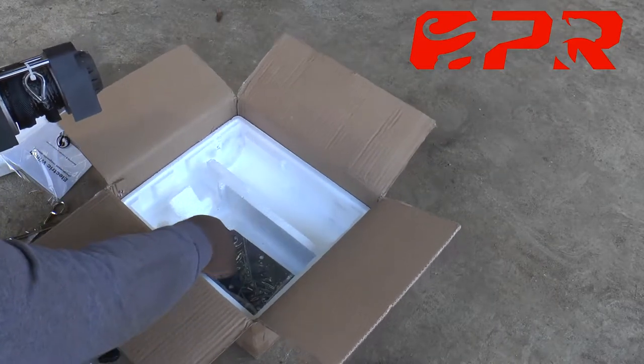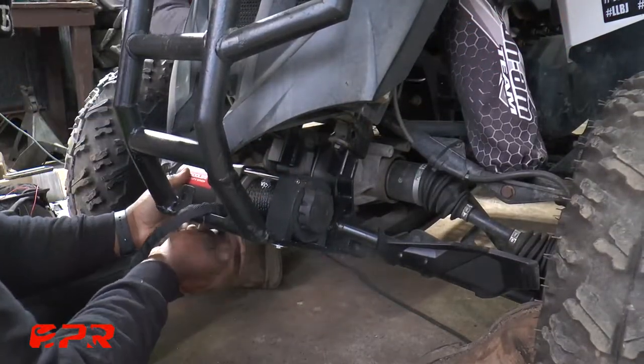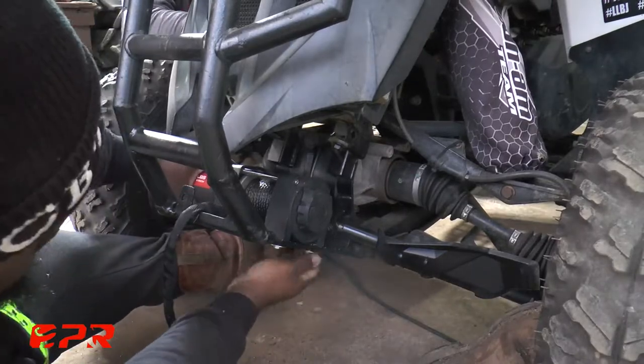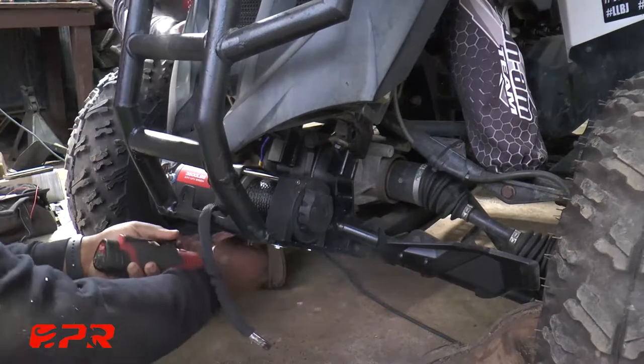My ATV is already equipped with a winch plate, so we will not have to use the one provided. Let's go ahead and do a quick time lapse so we can get this winch installed and we can get out and give you guys a real live test.